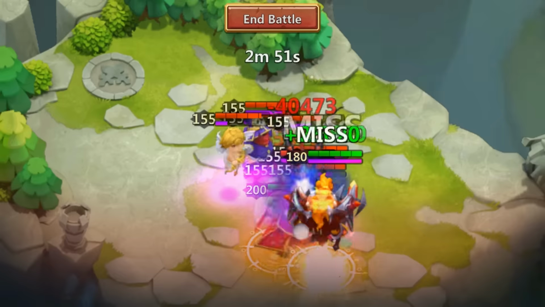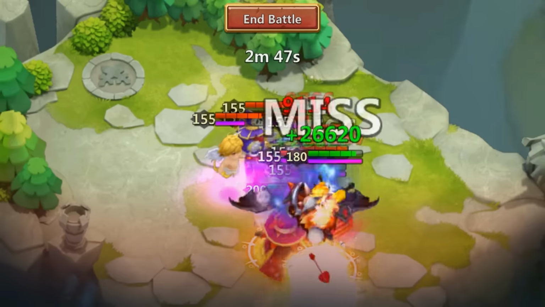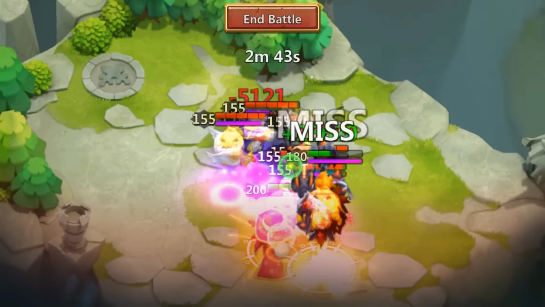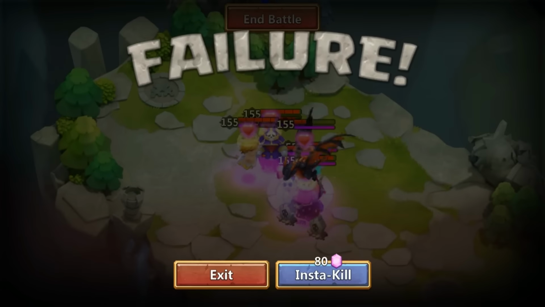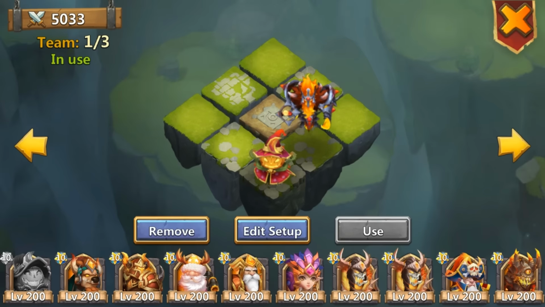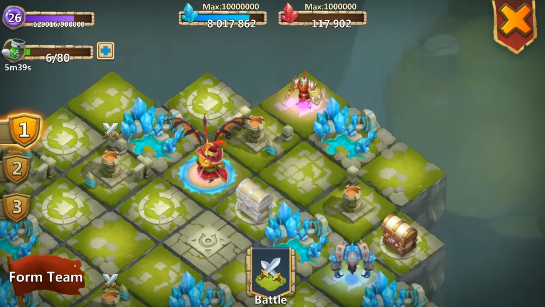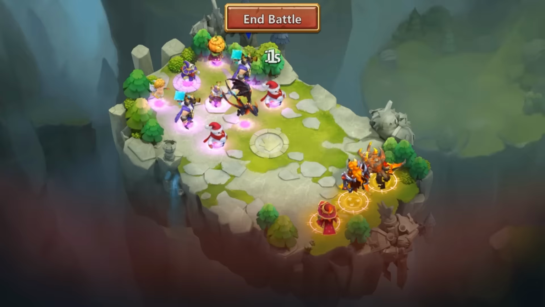Look at that. Multanica is not gaining any energy. I saw a Thunder God proc, which is not good. But we just got to make sure that Multanica does not proc. Oh, no! Dang, too much stun. Way too much stun. So I think with a Golem we should be okay. Let's see. We'll go ahead and use 50 gems. Why not?